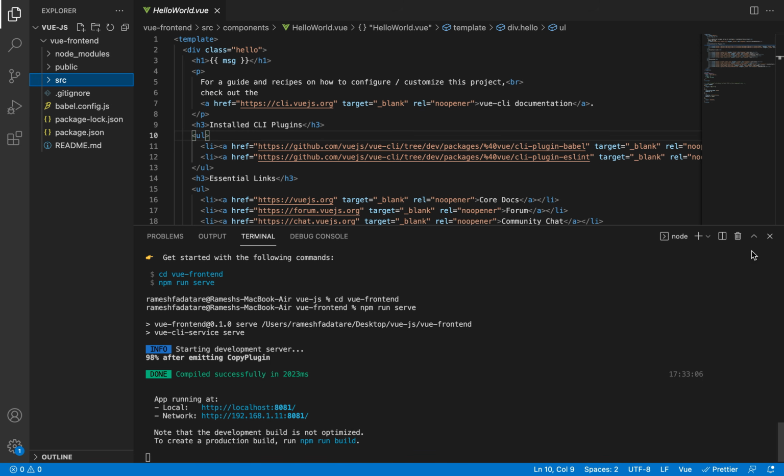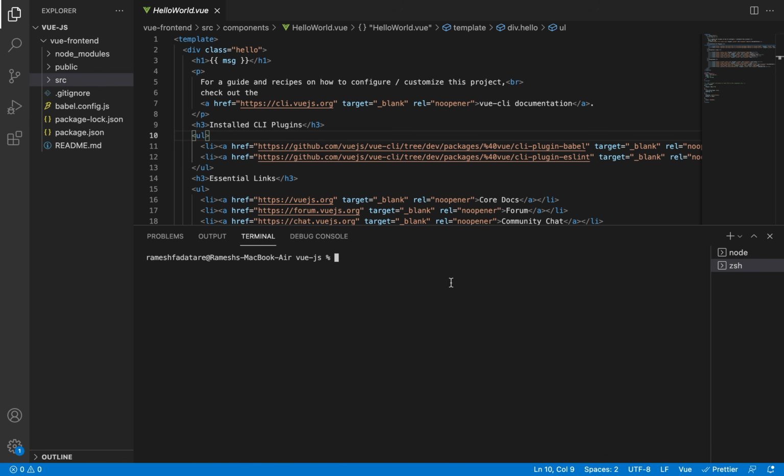So for that, I'm going to open a new terminal over here and type the command npm install bootstrap --save. But before that, we need to move to our project folder. So just type cd vue-frontend.